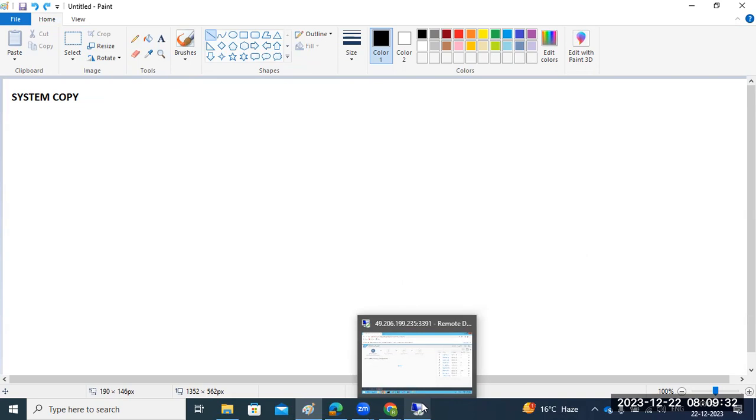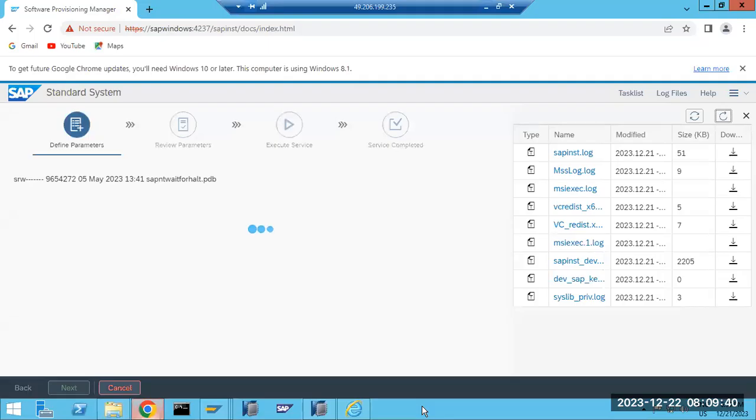If the customer doesn't have any timelines, and immediately we have to build the new system as a copy of the existing system, we can use the system copy approach. With the system copy approach, on-premise systems also we can move here, and the backup also we can move here. System copy has a lot of advantages. Like we can do the migration also, even if the target system is different. But with backup and restore, the source and target database should be the same version.